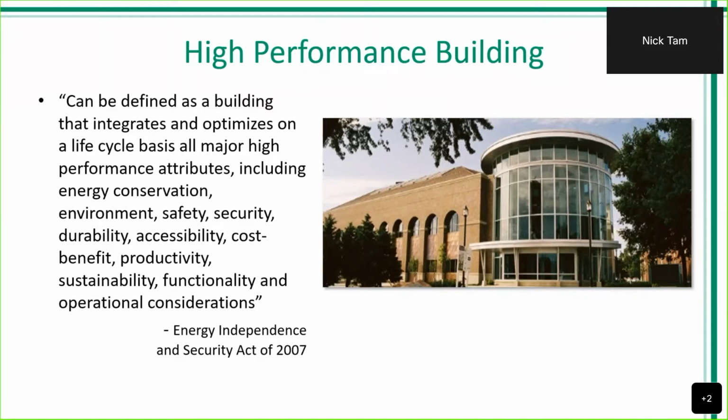And when it comes to air barrier systems that we're focusing on today, there's really four categories that we focus on as it relates to a high performance building. And that's going to be the energy conservation, the durability for the sake of the lifespan of the structure, the productivity of it and all those who occupy it, as well as the operational considerations when you think about all the systems that are used to make sure that we are conditioning the structure properly.